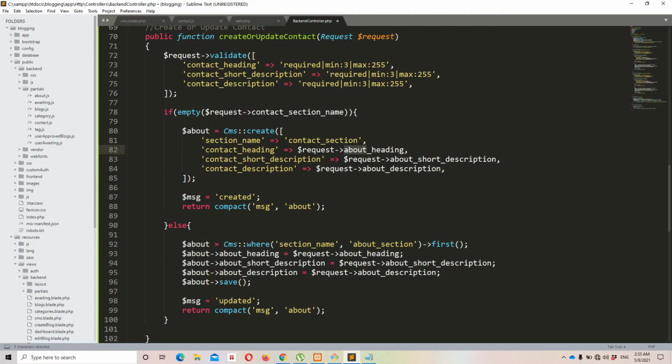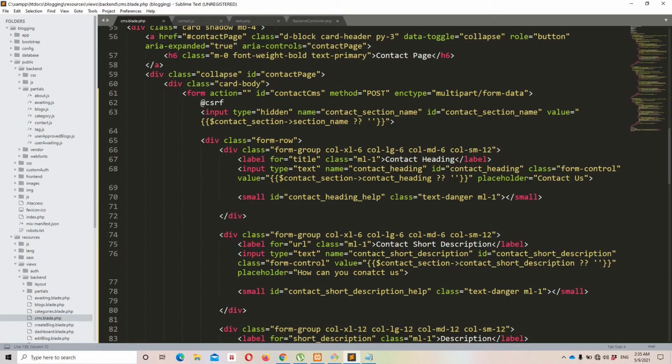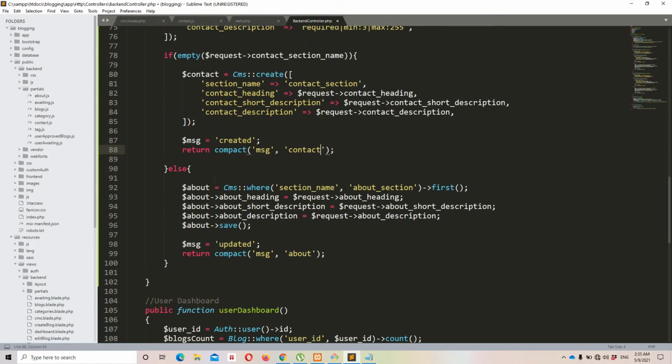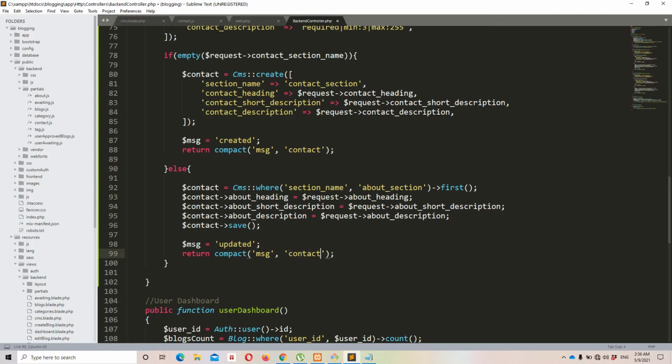What we need to insert is the request contact heading, whatever we have, using this form. If there is any confusion, you can review the last video where we have discussed each and everything in great detail. Just in case you are confused, you can review that specific video. Let's change this to contact again and right here as well. Okay, let's move to the else condition. Here I need contact, just like that, and right here as well. And this time I'm dealing with the contact heading.